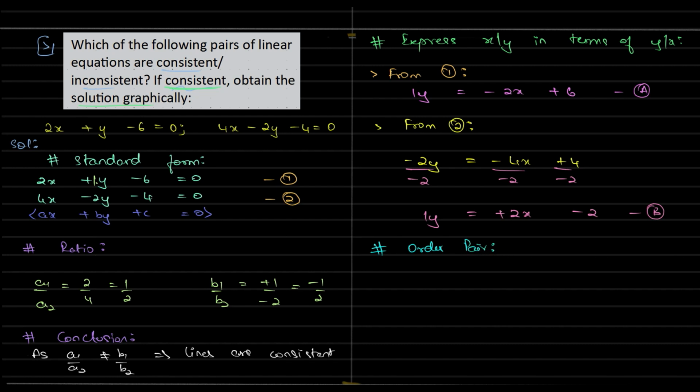So we are looking at equation 1, if not A, equation 2, if not B. It's okay, you can call them anything because both are one and the same. X and Y. So if I put X value to be 0 in equation 1, we are looking at Y value to be 6. If X value is 1, Y value is 4. If this is 2, this is 2.